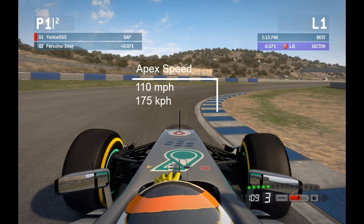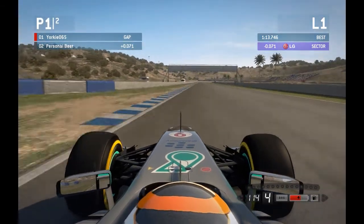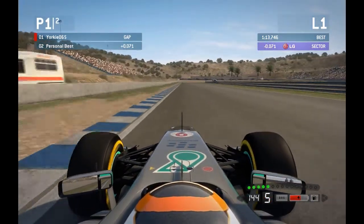Your apex speed should be about 110 miles per hour, which equates to 175 kilometers per hour. And you want to brush the curb on the inside. You should be balancing the throttle at this point, just trying to keep the car nice and stable, ready for the straight that follows after this bend. So coming out through the exit now, just brushing the curb on the inside, run over to the left-hand side of the track, and then we're going to keep it left.